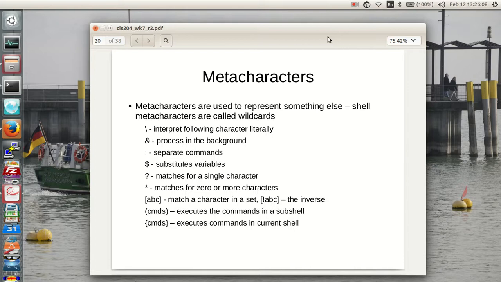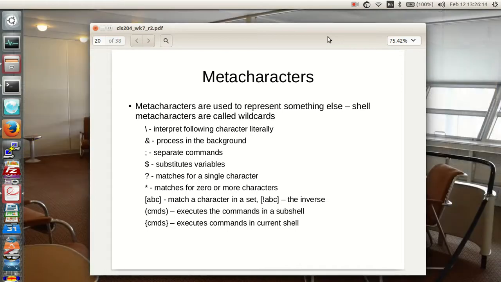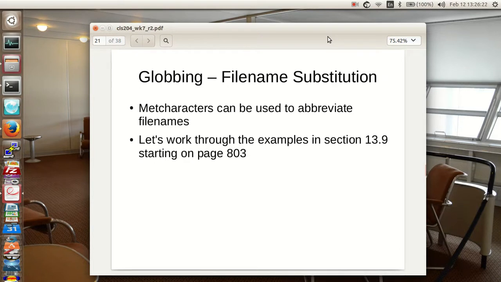Commands placed inside parentheses will execute in a subshell. Commands placed within curly braces will execute in the current shell. This is fun.